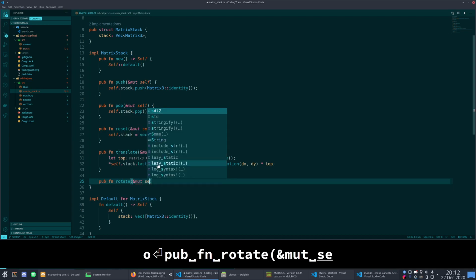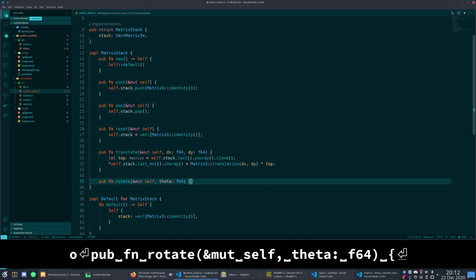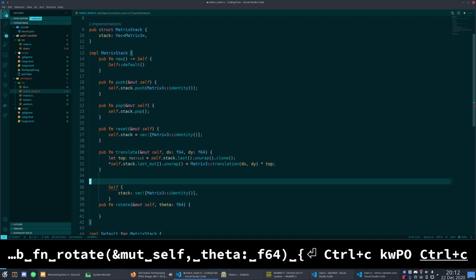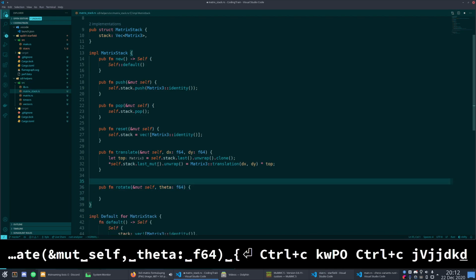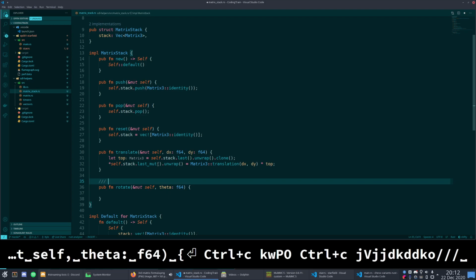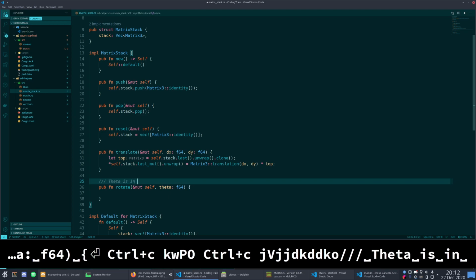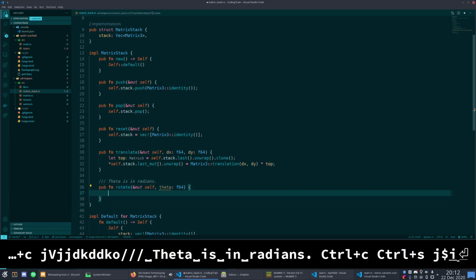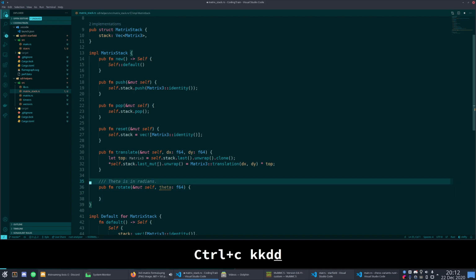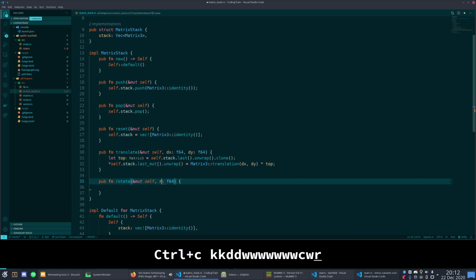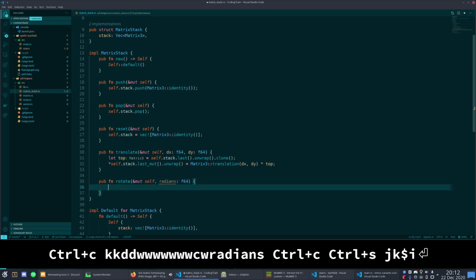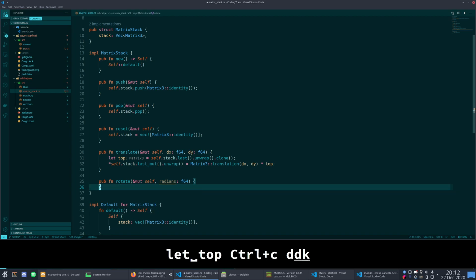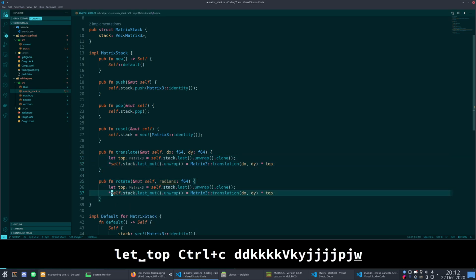Rotate. Keep in mind that theta is in radians. Since this is part of the public interface, I will go ahead and add a comment here. Or maybe we'll do one better, have some self-documenting code. Top, well, let's just copy paste this code.